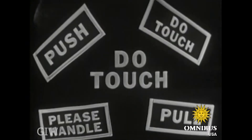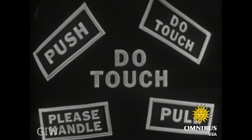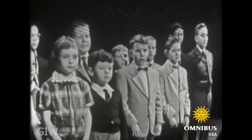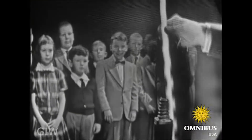From here on, you won't see any "Don't touch" signs at all. You'll see only signs like these: "Do touch." "Please handle." "Push." "Pull." It's your world we'll show you in this museum. And the closer you can get to the wonders of science, the better you'll see how you, as a human being, fit into the picture. And in my museum, you'll learn while having fun. Because the more fun you have, the more you'll remember.